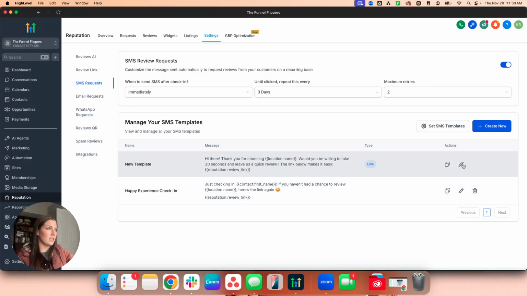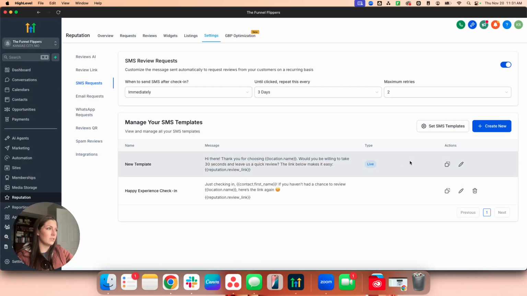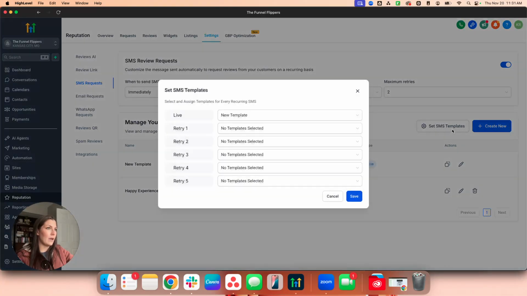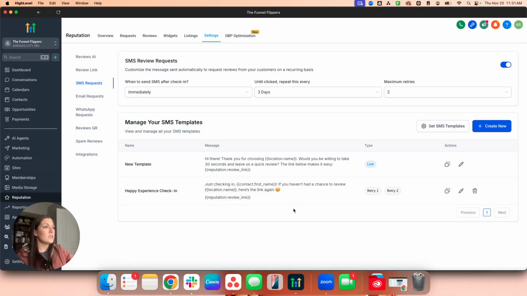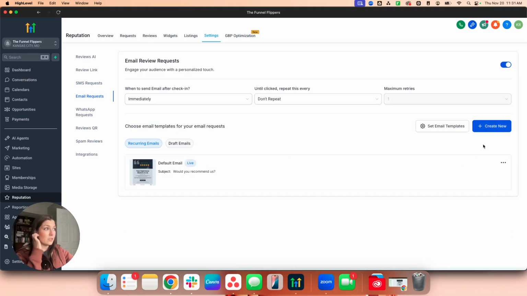If I hit this button, you can say this is new template. Let's say we want the happy experience check-in for retry number 1 and 2, then I would hit save. So that's how we actually set which template goes out based on which check-in it is. It's going to be exactly the same for emails as well.